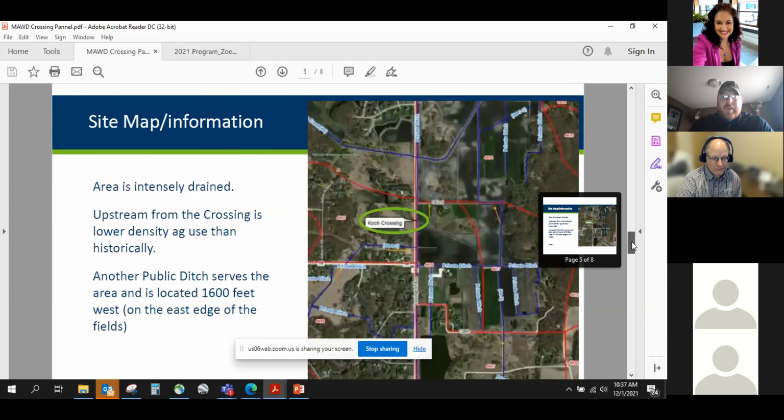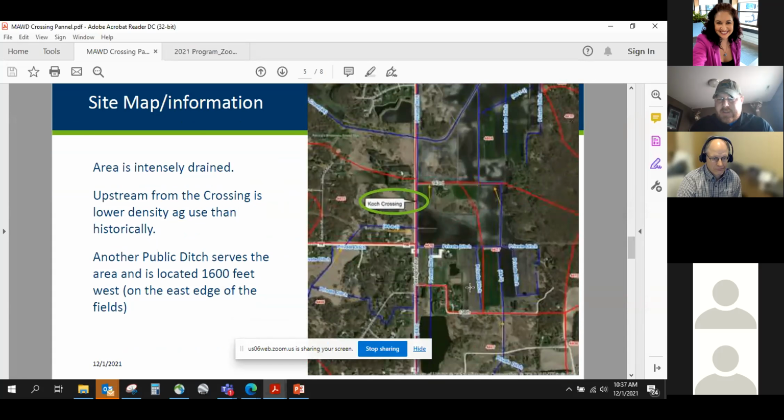So with that, a little bit of background on this specific site. Again, just to the east off of this map is our boundary with the Rice Creek Watershed District. You can see in the middle here where we have a nesting of Coke pipeline crossings. There are actually 3 pipelines that cross over County Ditch 44-8 under a single field access. You can see where those pipelines run through this field.